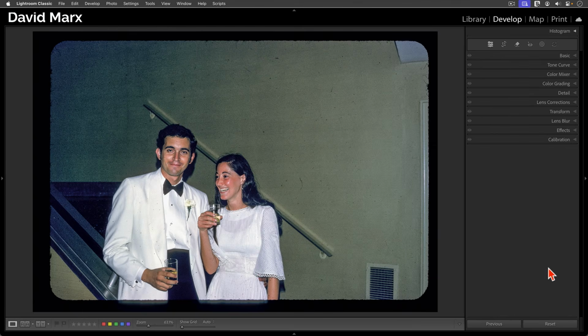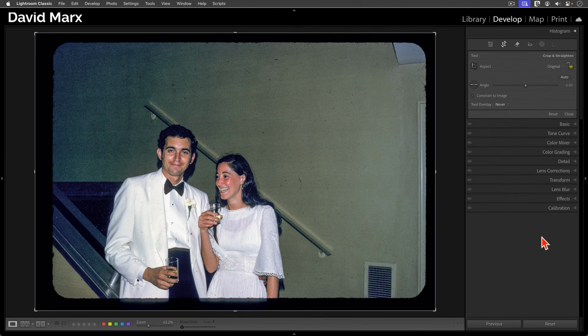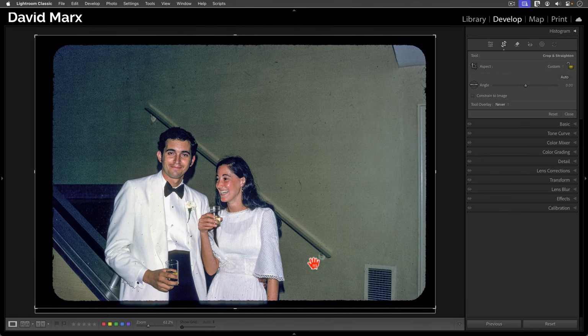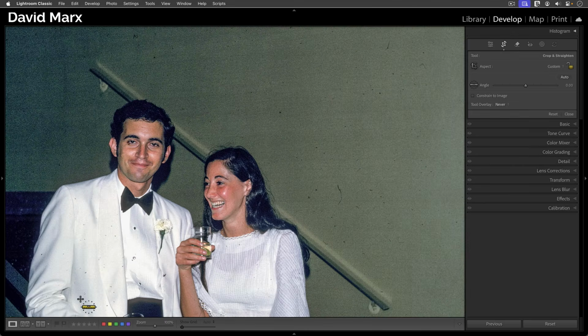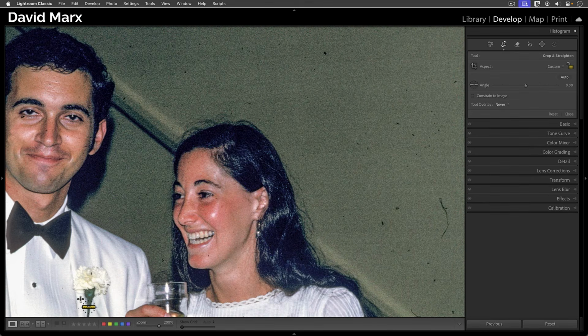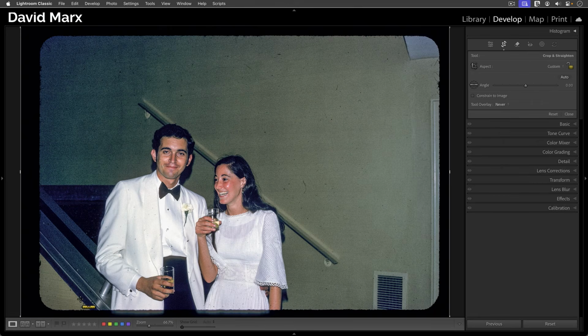Moving on to another secret skill, let's talk about zooming in while the crop tool is active. This skill is particularly useful if you're working with scanned images and you need to precisely cut away those old frayed black edges. With the crop tool active, you can hold down the Command key on a Mac or the Control key on a PC with one finger, and then you can tap on the addition symbol on your keyboard with another to zoom in. You can also use the Command or Control key and the minus symbol to zoom back out.